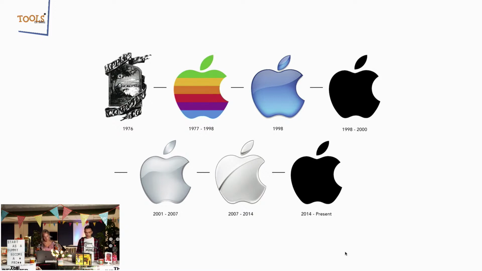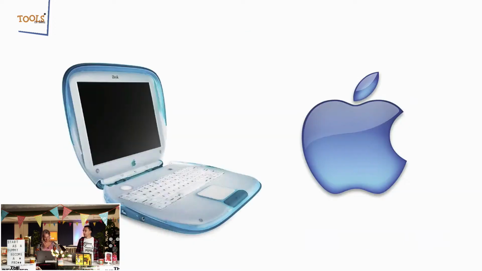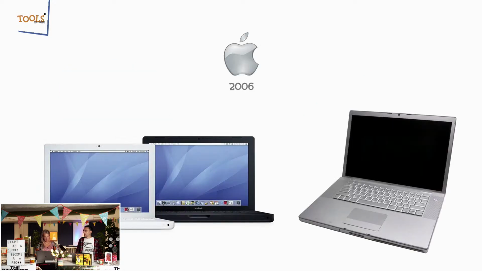Only the colors changed, and that was because they made a lot of different kinds of products, like these beautifully cute iMacs. Cute. Still want one. From around the millennium. Or this iBook, and you can see the translucent colors of the product translated into the also translucent logo. Well, it changed in around 2006, because then they had this aluminum body MacBook Pros, and that reflected again in the logo, because then we had this gray version of it. Yes.